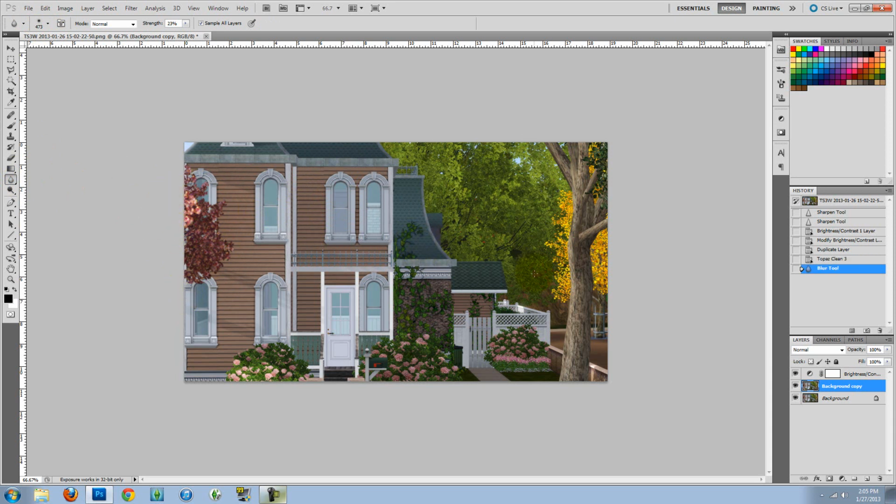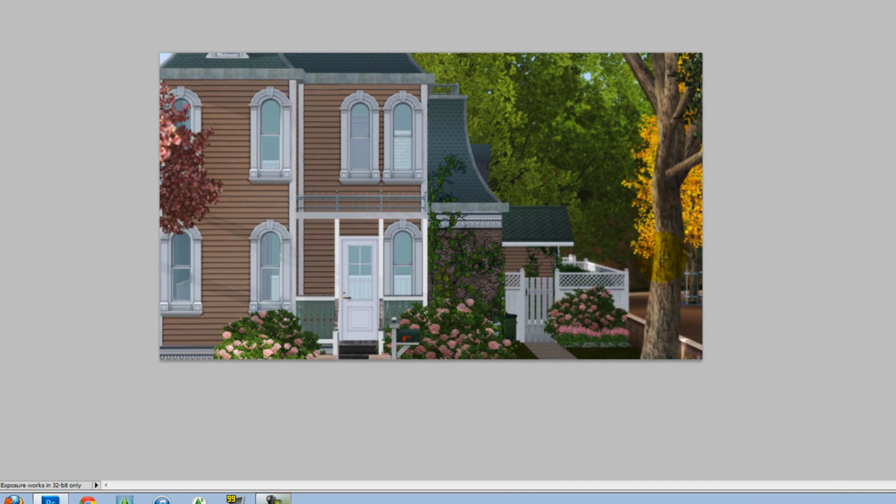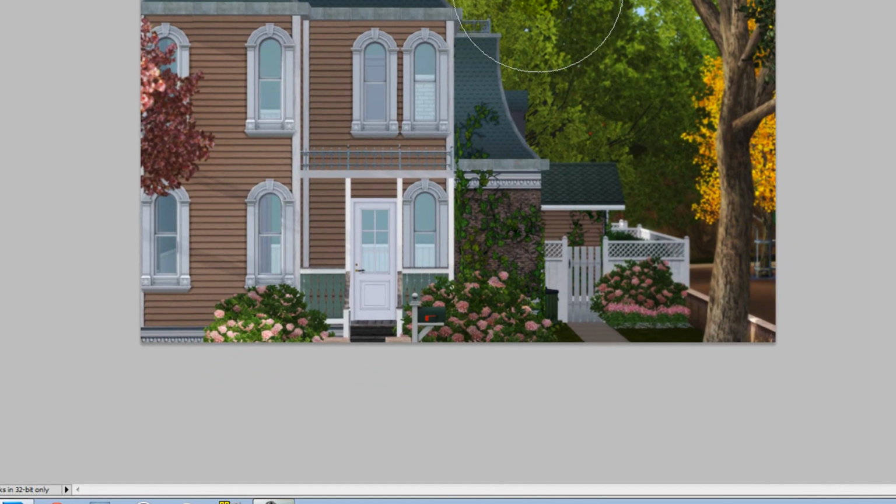Keep perception in mind, keep in depth. Also keep in mind what you want people to focus on in the image. I want people to focus on the trees. I want people to focus on the house, the closest part of the house. So I will blur whatever is in the distance and whatever is in the foreground, like extreme foreground.